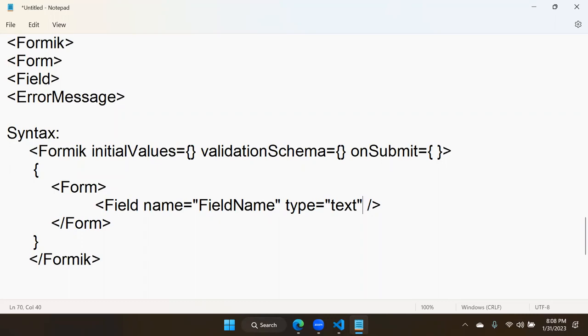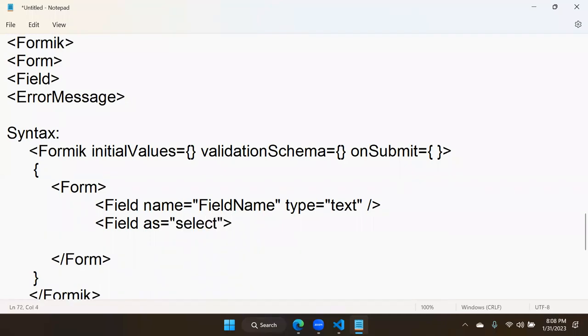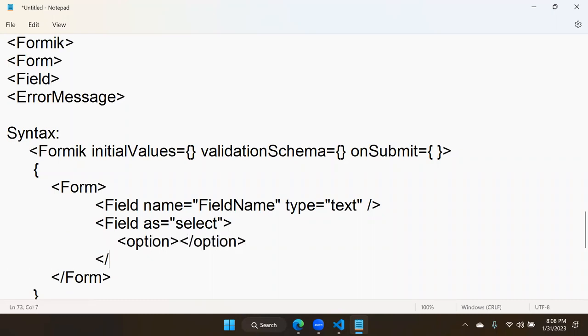We have to use as. That means we need to create Field as select. If it is select, usually it will have options, and we need to define the options and close the field.